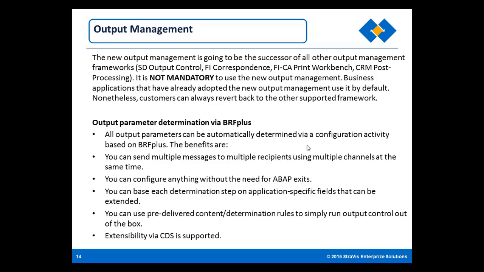ABAP exits are required sometimes in case of other output management frameworks. Here you need not use any ABAP exits, and you can base each determination step on application specific fields that can be extended. That is another beautiful functionality. And you can use pre-delivered content determination rules to simplify run output control out of the box. And extensibility via CDS is supported. These are the major advantages of having the new output management framework.